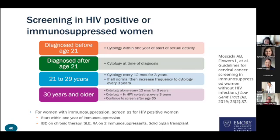What does it mean to be immunosuppressed? Well, you should start a patient within 1 year of immunosuppression. And we think it applies to those with IBD on chronic therapy, and patients with lupus or RA who are on 2 immunosuppressants. If they're patients on 1 immunosuppressant, then by the guidelines, they don't meet criteria for the earlier screening. But with 2 immunosuppressants, we probably should think about doing the more frequent screening.